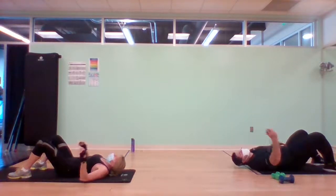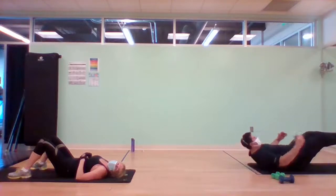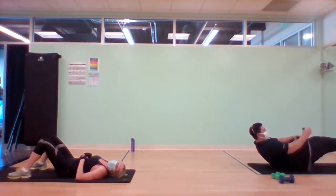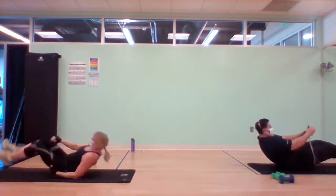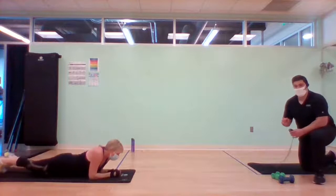Our next activity, guys, is going to either be a plank hold, which we've done before, or if we don't want to be on our wrist, we can also do a boat hold. Giving you guys that option. Minute either way. It's a minute either way.